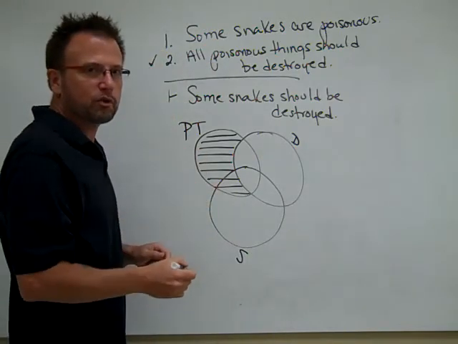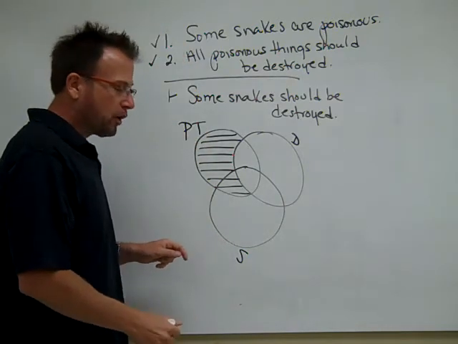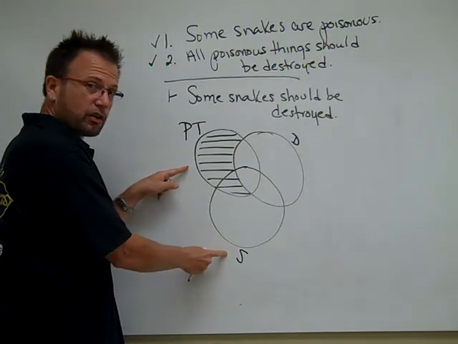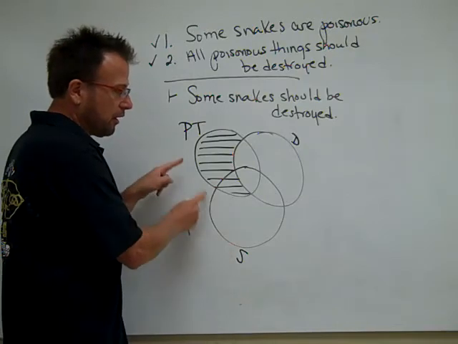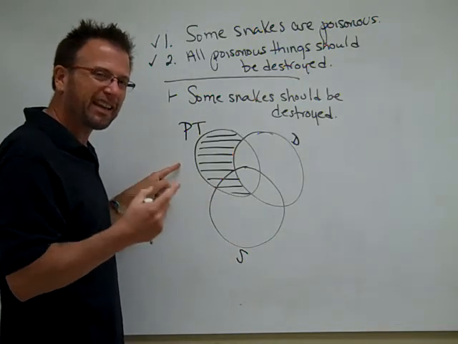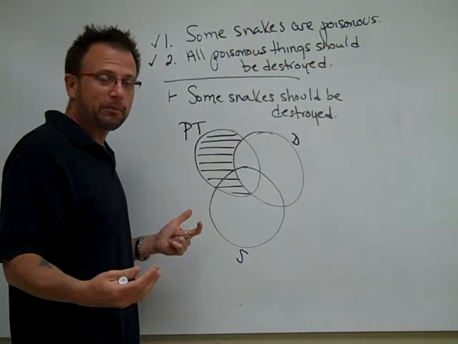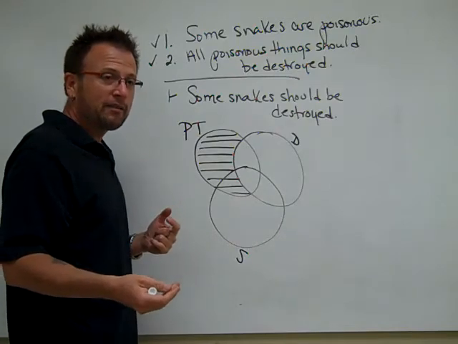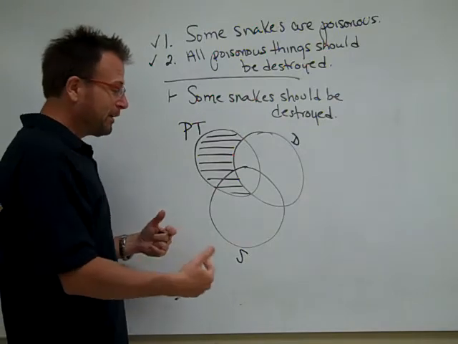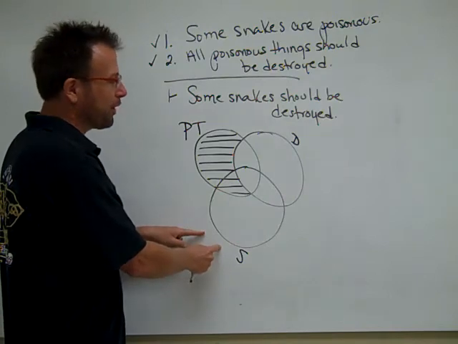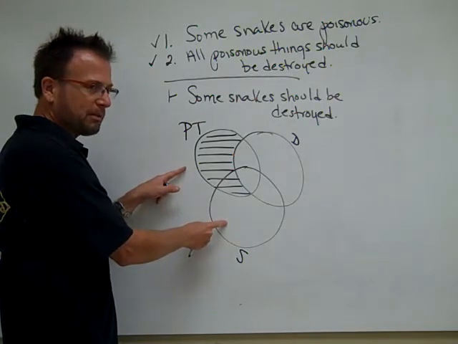Now let's make our first premise true, the particular statement. Some snakes are poisonous. So we're looking at these two circles, the snake circle and the poisonous things circle. And we're saying that some of the things in this circle are also in this one. And remember, some means at least one. There are some philosophy professors right now videotaping themselves so that you can learn how to do Venn diagrams. That statement would be true because there's at least one philosophy professor who's doing that, and that would be me. So some snakes are poisonous would mean that we need to put one thing in the overlap section between snakes and poisonous things.